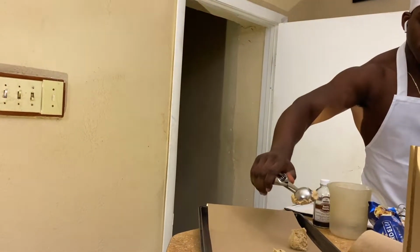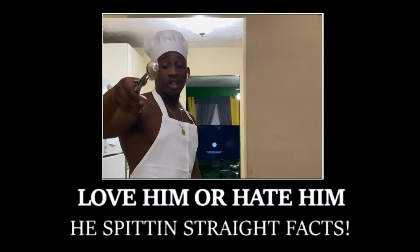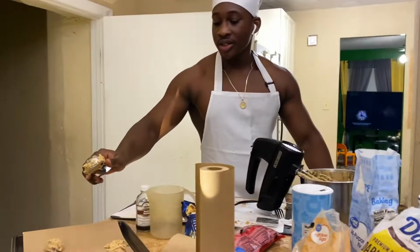It gotta be perfect in a straight line. You haven't been holding the camera straight the whole time. How are you gonna tell me what's straight or what's not? Huh? The cookie don't look messy. It's not a good cookie. So can you give double scoops for me?